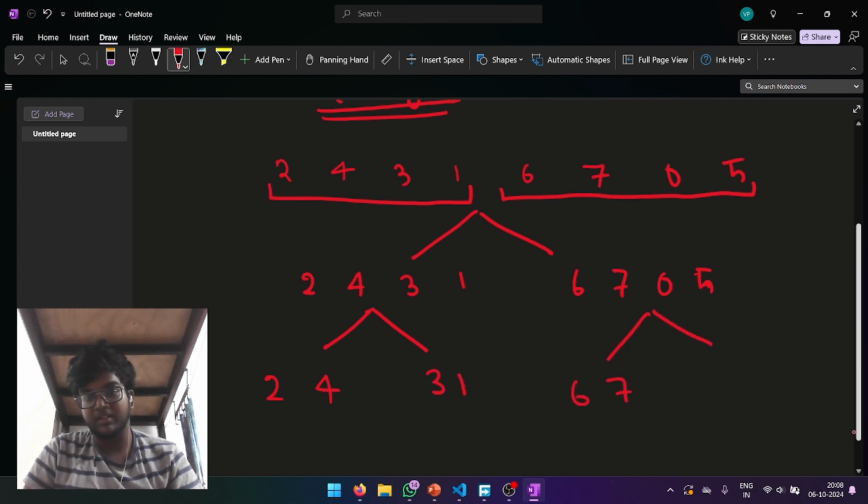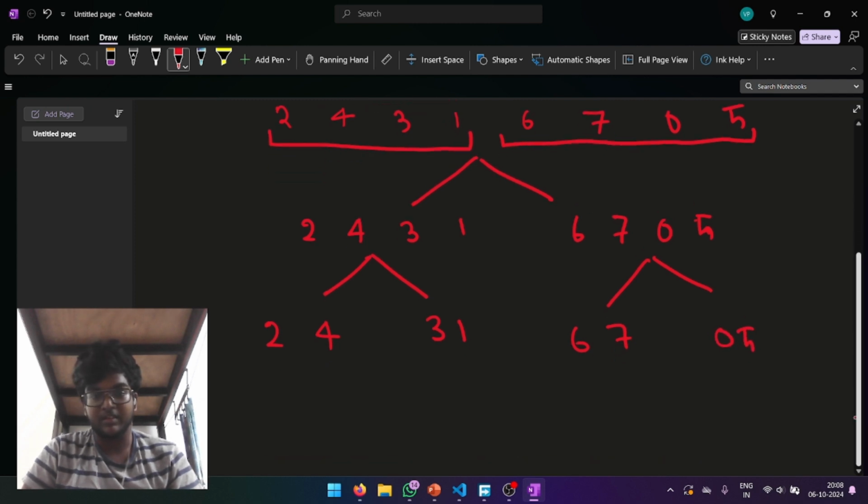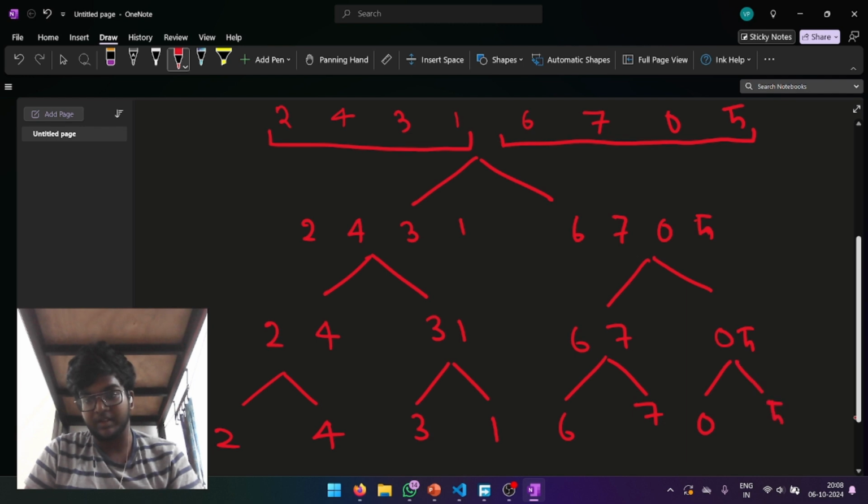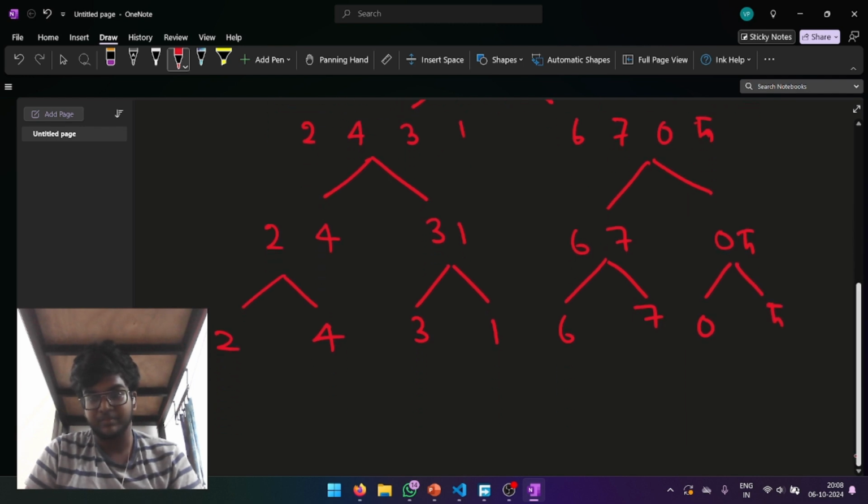Similarly, 6, 7 and 0, 5. And again, it splits it into 2, 4, 3, 1, 6, 7, 0, and 5. These are sub-arrays with one element each.